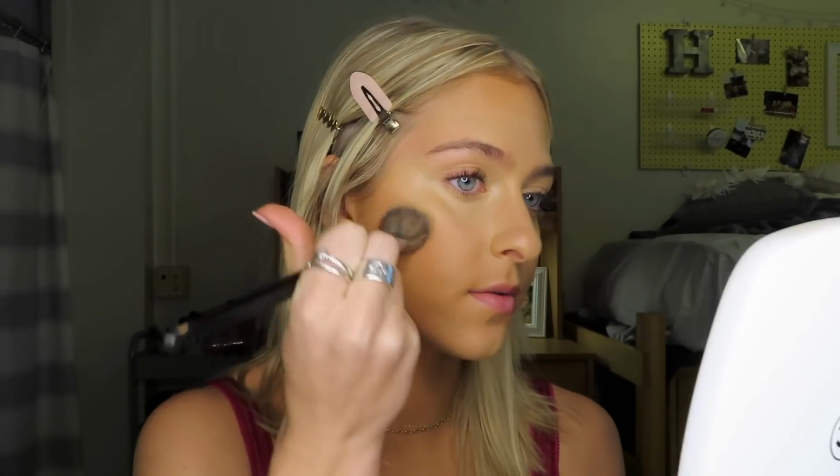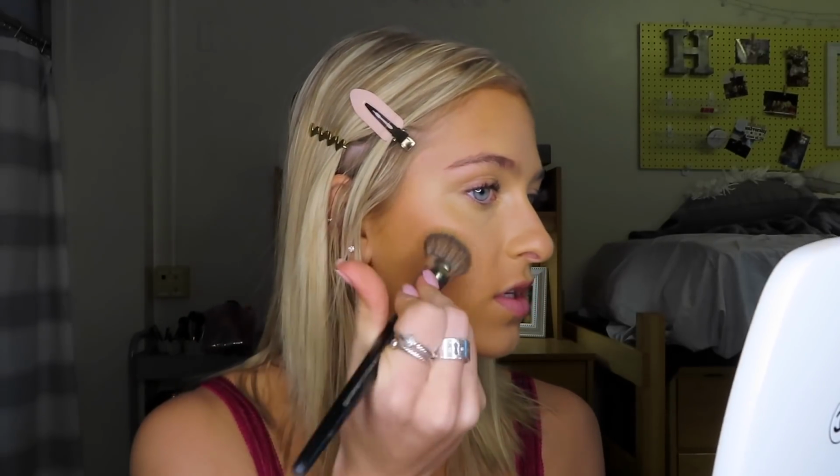I'm gonna cream bronze contour with Nudestix's Bondi Bay, my favorite. And instead of putting it on my face, I started putting it straight onto my brush because I was watching a Harush video and she was like, if you just swipe it across your face, it's leaving an indent in your foundation, so put it onto your brush. And I was like, that's so true. So I started doing that instead, and it's a way lighter application, so you can't go too ham with it, which I can totally do if I put it straight onto my face.